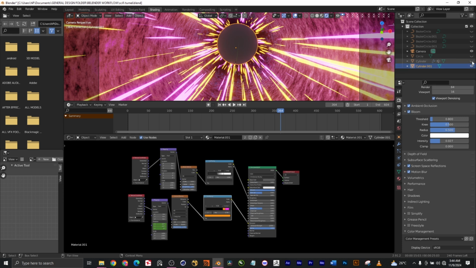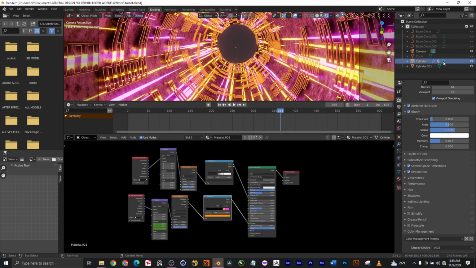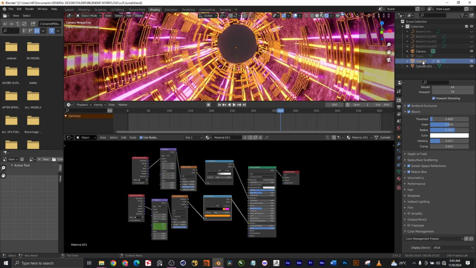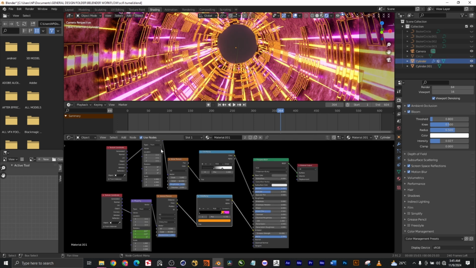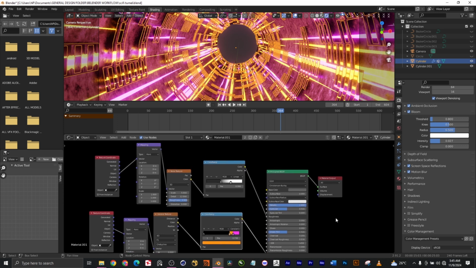Let's go to the next thing we have here, which is the design on our tunnel. The design on our tunnel is almost the same as our tunnel body, the first cylinder. There are no more changes I did here.